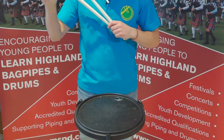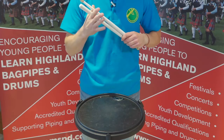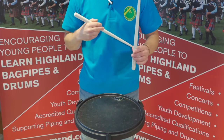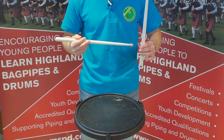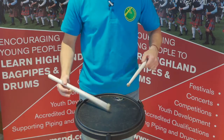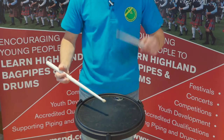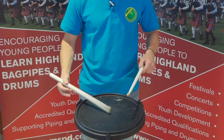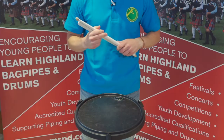So the whole notes in the first line are all crotchets. So let's play the crotchet rhythm in buzz taps. And we'll do it with the count first, after two. One, two. One, two. One, two. One, two. One, two. Okay?